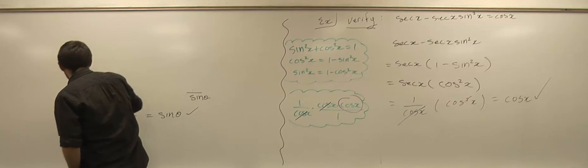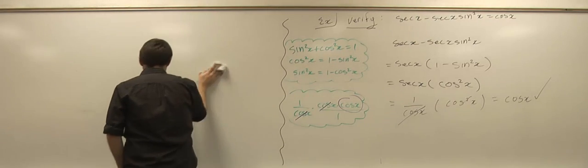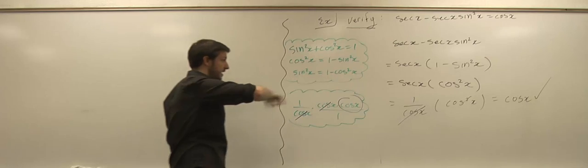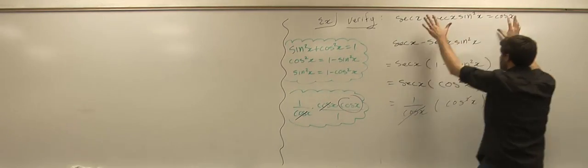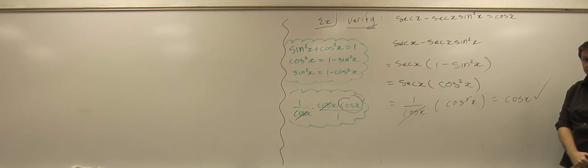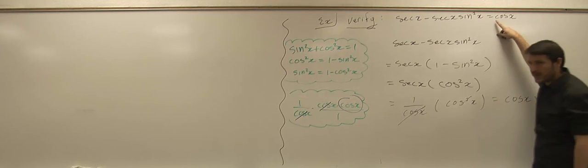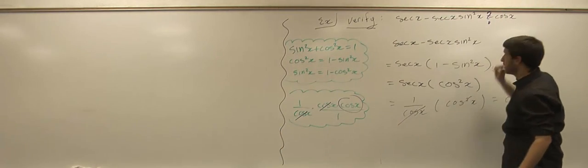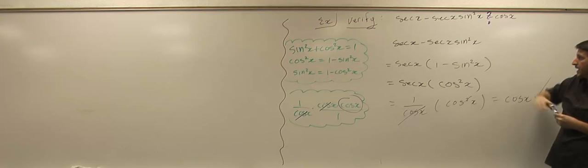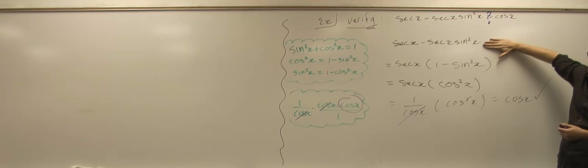You can never divide both sides in an identity. You can never move things from one side to the other side. If you take this side, you work on this side. Once you get past that and you have the cosine squared equal to cosine, no, it's not. Why is it equal to cosine? No, this isn't true. You can't write it like it's true. I don't know that it's true, so I can't put equals cosine here because I don't know that it equals cosine.